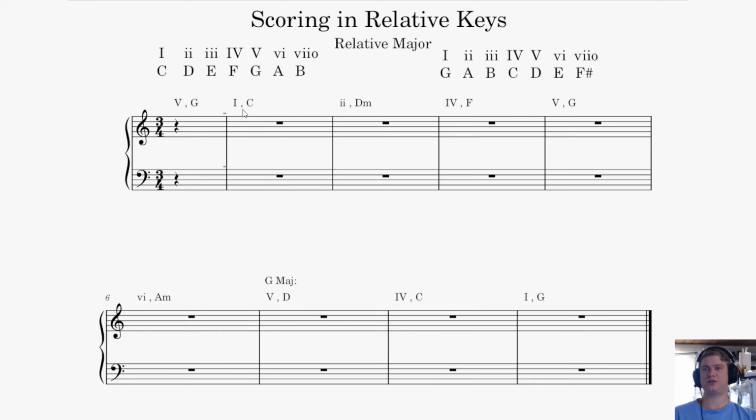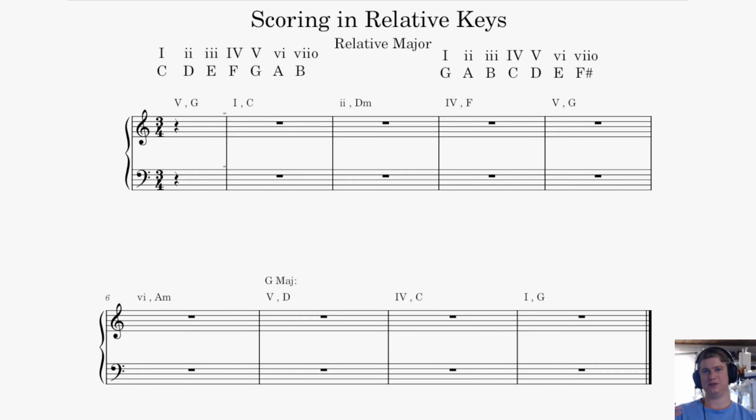Okay, so if we pay attention, I had a 1, 2, 4, 5. It went into chord 6 here on the next line, and then it goes into G major, where I have a 5, 4, 1. Okay, so now this next part is a little complex for a beginner video, so you don't have to understand this. You don't have to watch this part. You can just skip this part.